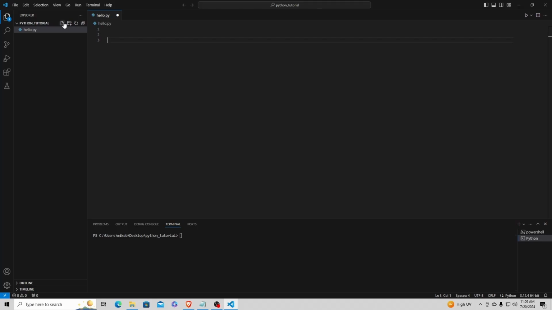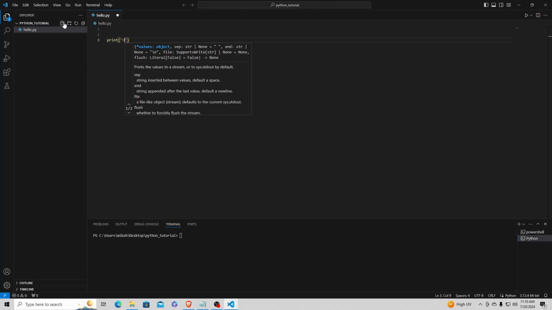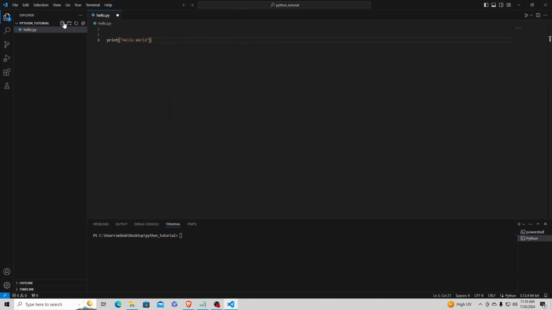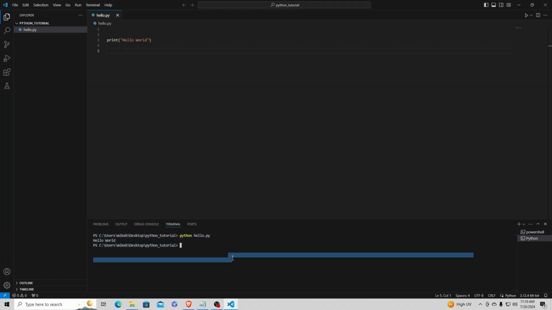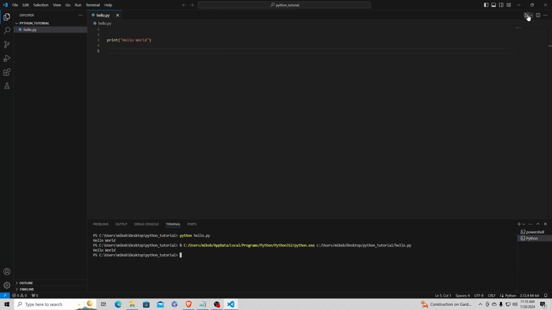So, start out with a simple little hello world. Classic, to test if everything's working correctly. If you want to run the file, go into the terminal tab at the bottom and just write python, the name of your file, .py. There you go. It printed hello world. Print basically just puts something on the screen. Whatever you print, it will put on the screen. You can also run the Python file from up here where it says run Python file.